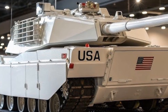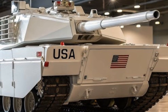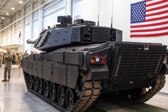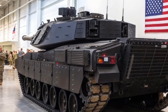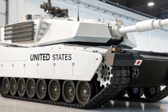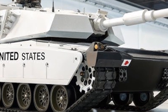The Abrams X is not just about raw firepower and armor, but also about intelligence and integration. It is equipped with state-of-the-art sensors, high-resolution cameras, and an AI-assisted battlefield management system. This system can gather, process, and display information for the crew in real-time, giving them unmatched situational awareness. With the integration of drone technology, the Abrams X can deploy unmanned aerial vehicles to scout ahead, identify threats, and share targeting data, essentially extending the crew's vision far beyond what traditional optics could manage.